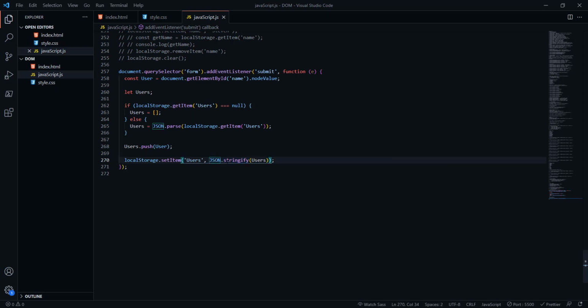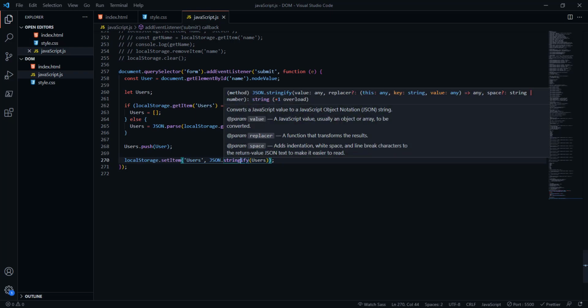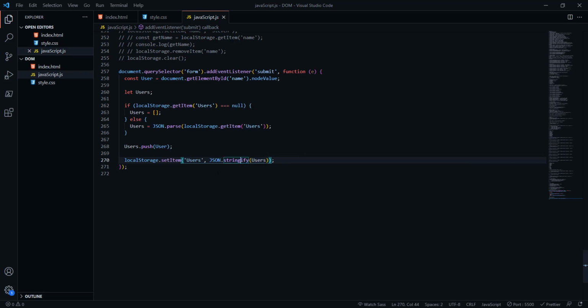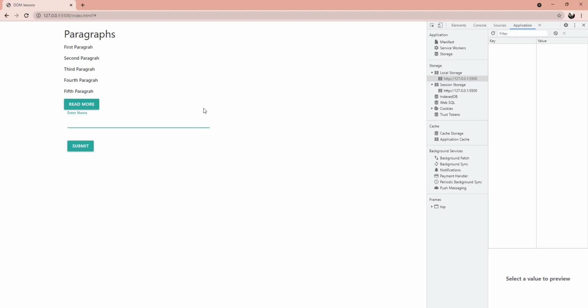If we do not store by JSON and just put it only, it will be overwriting again and again, so we cannot store by the object our many input fields. Okay, if we store in local storage, we have to insert by the JSON, otherwise we will overwrite it. Okay, this means we save in local storage.